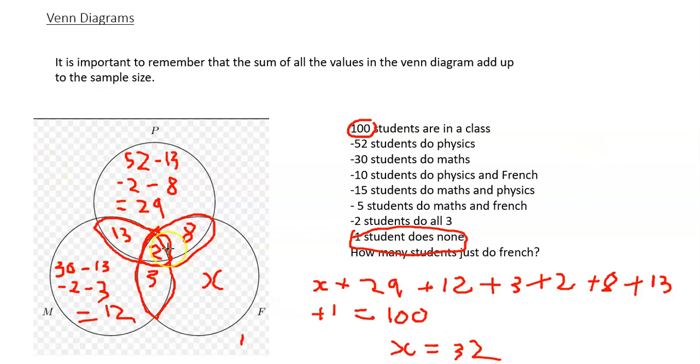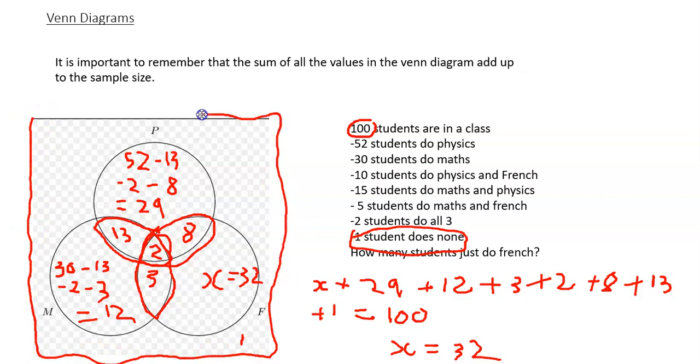And yes, that is the end of this example. That is how you do Venn diagrams. So just to recap, it's important that we first deal with the kid that is not in any of the circles. We make sure that he is still in our sample space, because the square is still part of our sample space. It's not that he is not part of the sample. He's still part of the sample. He's just not part of these 3 categories: physics, math, or French. So we still have to add him in.